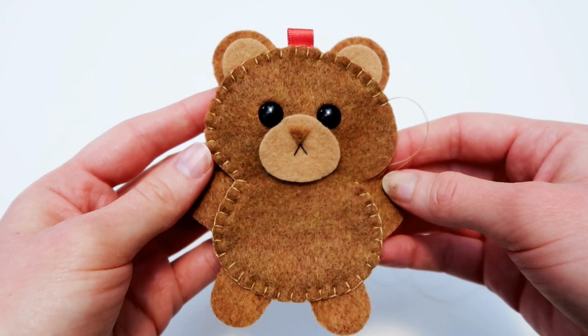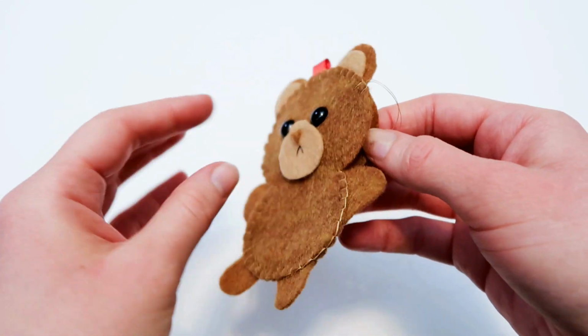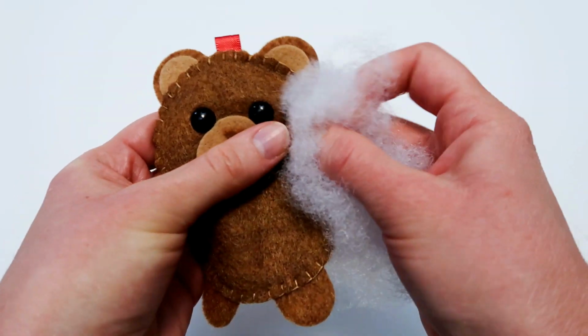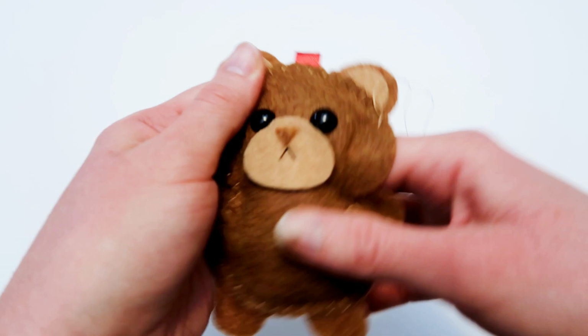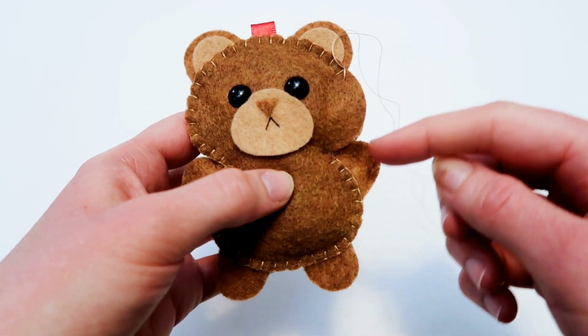Before sewing the plush completely shut, make sure to leave a small opening to fill it up with some stuffing. So I'm just gonna take some stuffing over here and I'm gonna fill up the plushie. And you can add as much or as little stuffing as you want into the plush. And then once you fill it up, you can then sew it shut.